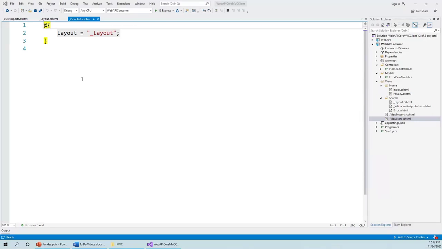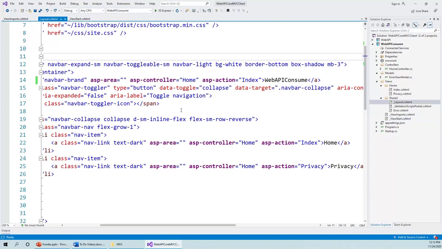In an ASP.NET Core application, the code present in this file, _ViewStart.cshtml, which is in front of you, is going to be executed before the code in the individual view is executed. So you can set the Layout property in this file. This is a Layout property, okay? It gets or sets the path of your layout page, okay? So because this _Layout.cshtml is also within this shared folder, what this does is that the Views/_ViewStart.cshtml file brings in the Views/Shared/_Layout file to each view. The Layout property can be used to set a different layout view or set to null if no layout file is to be used. Now let's demonstrate this.